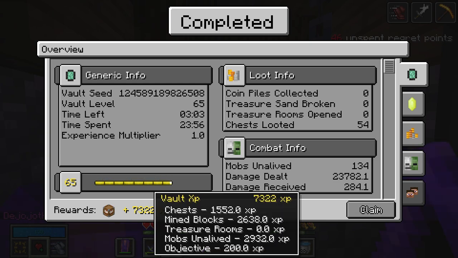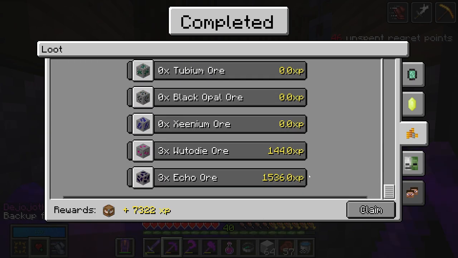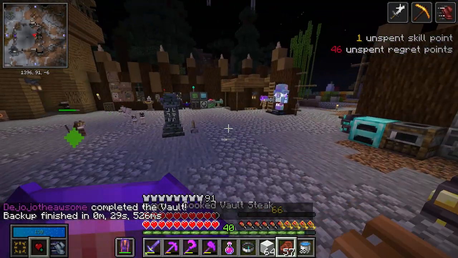No, I don't think we did. So we got 200 for the objective. Really? It's 10 XP per cake? Okay, wow, they really changed that around. Oh my gosh, how much echo did we find? 3. Oh, I did level, okay.